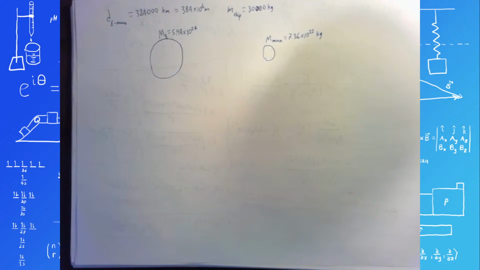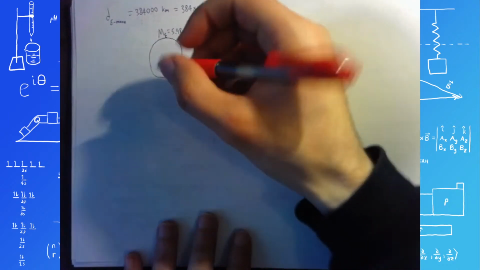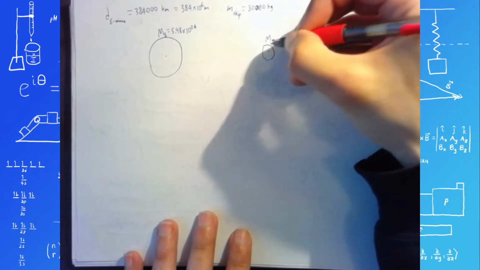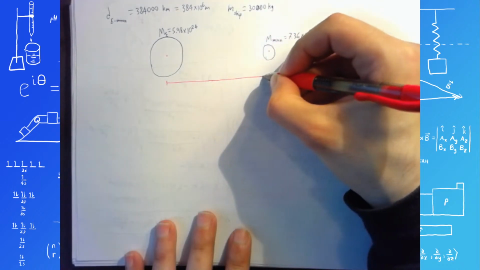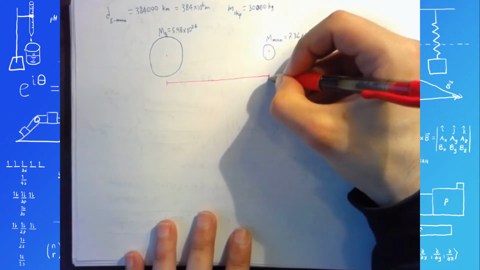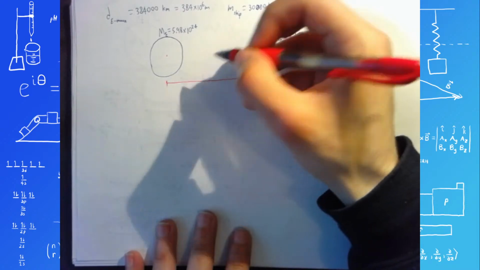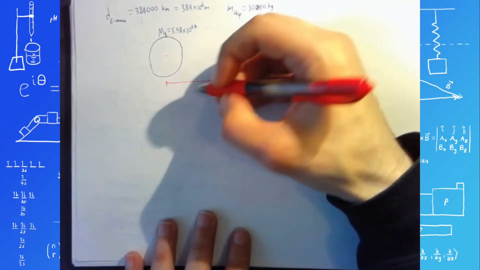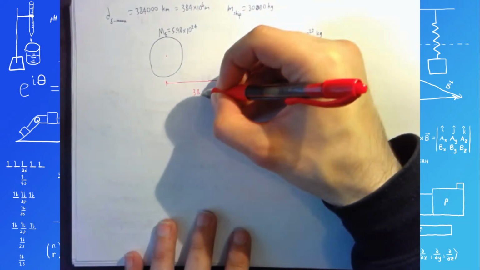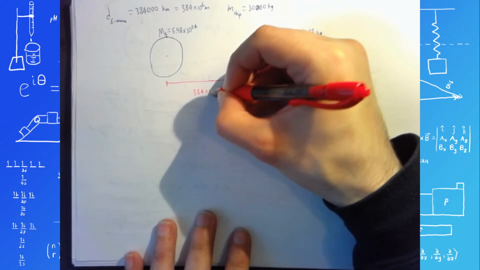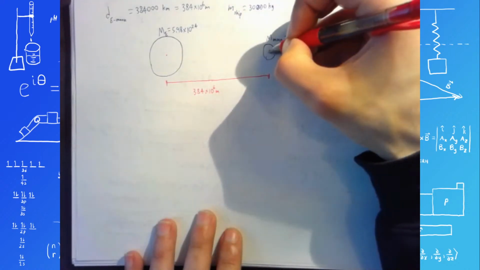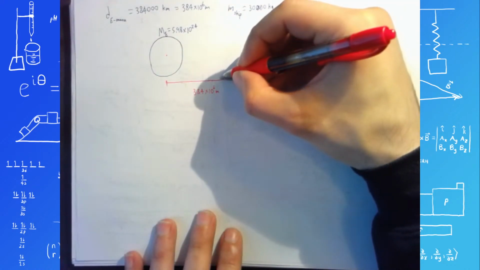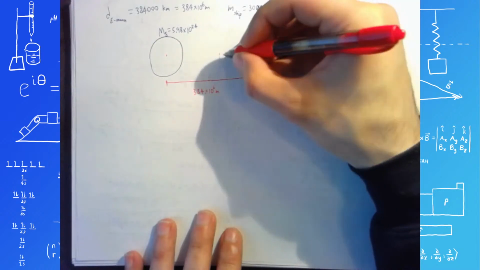And that's all the table information that we need for this problem. And then they told us there's a ship placed halfway between them. It's assumed here that the distances we're talking about are between the centers of the Earth and Moon. So this is your 384 million meters, 384 times 10 to the 6 meters. And then the object is halfway between the two, so something like this.